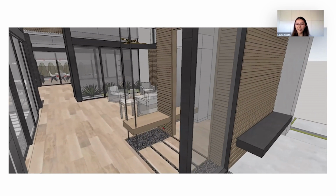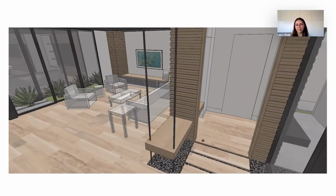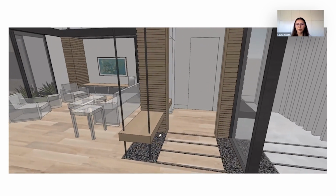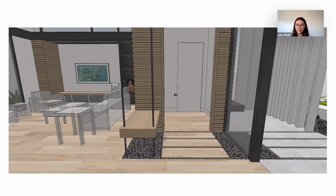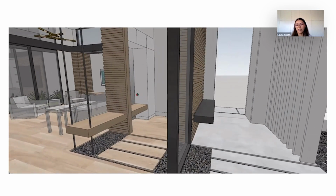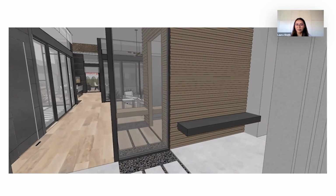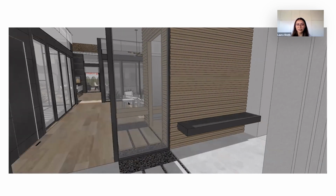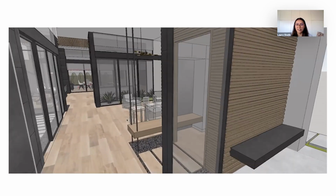Yes. So before that, I want to emphasize the importance of having both architect and interior design work together, because we're both looking at the project as a team with a cohesive goal in mind, rather than designing the architecture and trying to make the interior spaces work. So for example, with this area, we try to bring in elements from the exterior into the interior. As you can see, we have loose pebbles right where those steps are as well. Also, if you keep moving into the space, you see that bench.